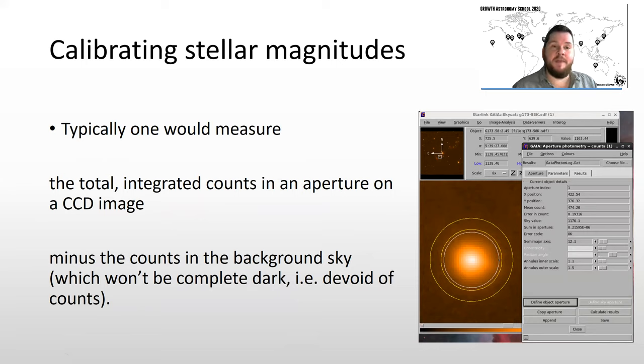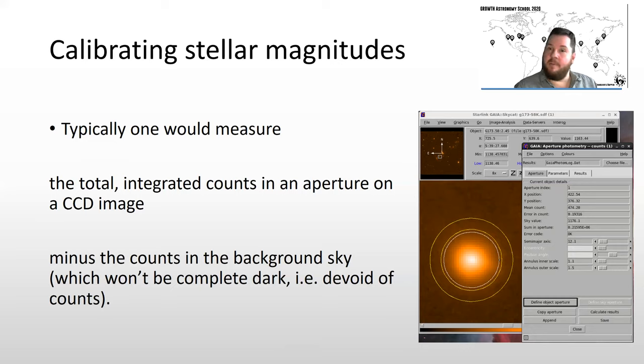Now, it's actually a little bit more complicated than that, because you have to consider that in this aperture, you haven't just got counts from your star, you also have counts from your sky background. You can see in the image that the background, the bit where there isn't a star, isn't perfectly black. There are photons in that part of the image as well. Those photons have multiple origins. There is, for example, a lot of scattered light in the sky from the moon on a bright night, a night when the moon is full. There are also contributions from, for example, unresolved background stars.